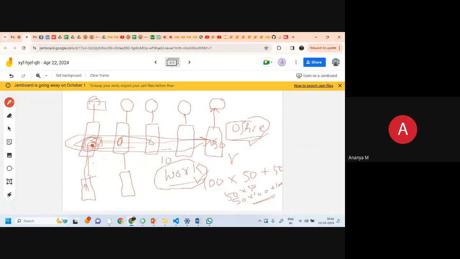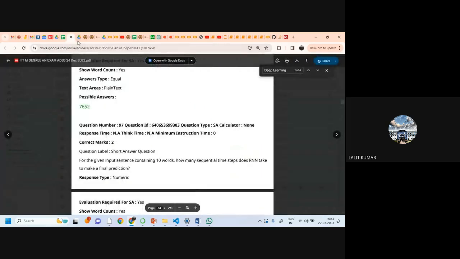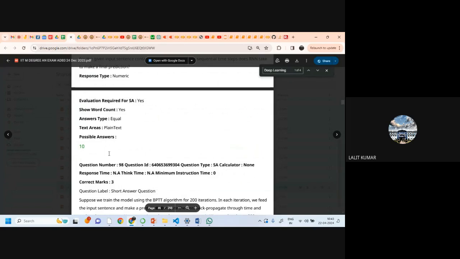Can we conclude that, is this always true, that the number of words there are, that many layers will be there? It will depend on the context of the question. But you are right, the number of inputs which are there, that many number of layers will be there. As many inputs as I give, if I'm giving four inputs, then four layers will be there. Right. So this is easy, 10.